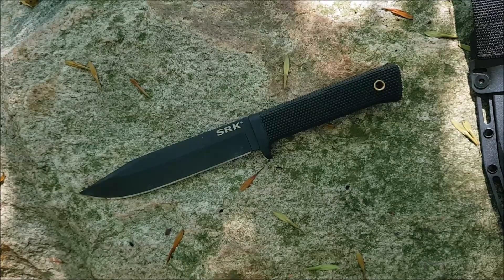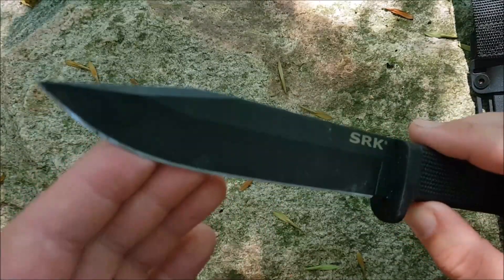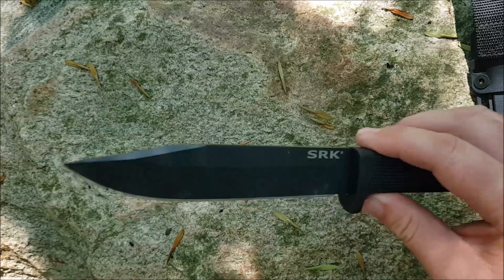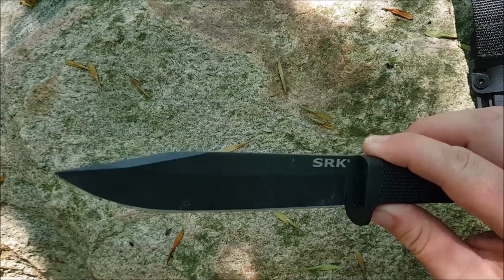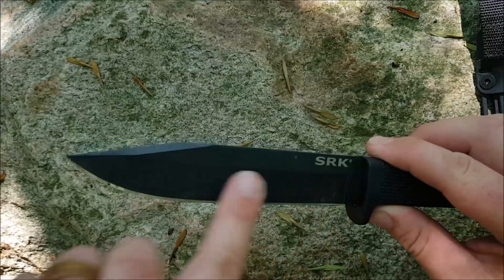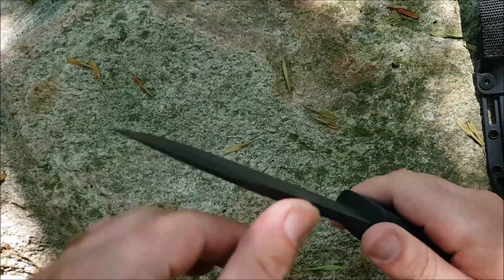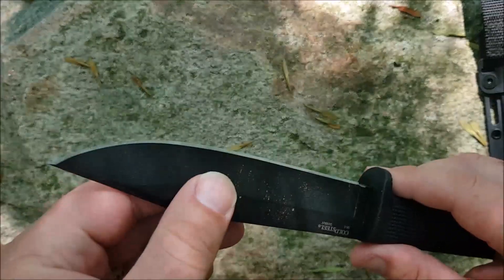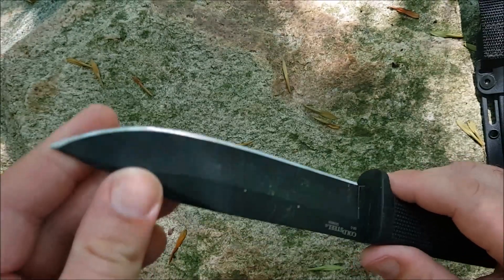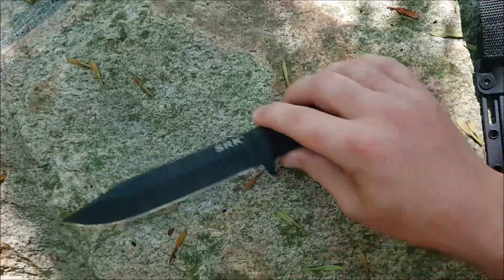So what do I think of this knife? What benefit is it over some others you may have tried? Well, I really like knives with a hollow grind — that's definitely important to me. We've got a clip point blade with a hollow grind, black finish, fairly thick blade stock but still reasonably thin behind the edge, and a decent edge geometry so this actually doesn't slice horribly.